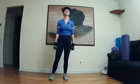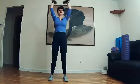All right, so I'm going to do squats combined with the overhead press. So we're going to place our weights on our shoulders and do the frontal squat. Feet parallel, shoulder width apart. Squat, all the way up. Push the weights up.